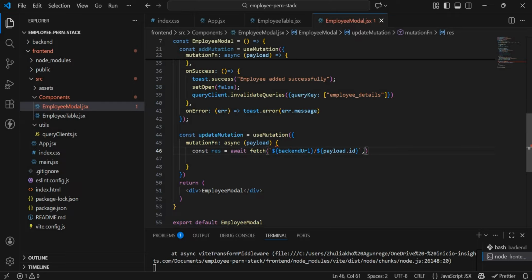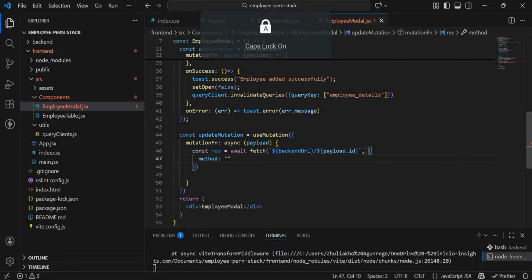Then after this comma, we're going to have curly braces. Inside these curly braces, we'll set the method like we did for adding. We'll use the put method as we have set it at the back end.